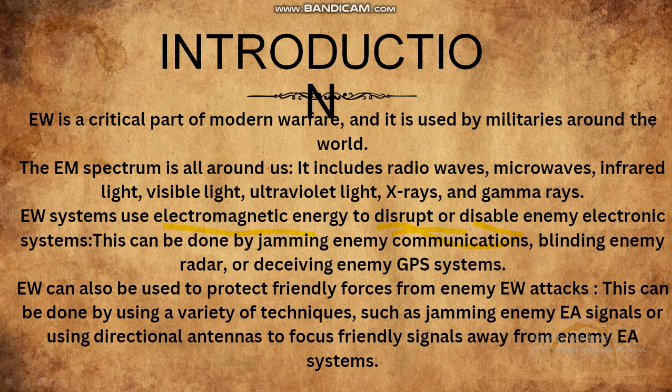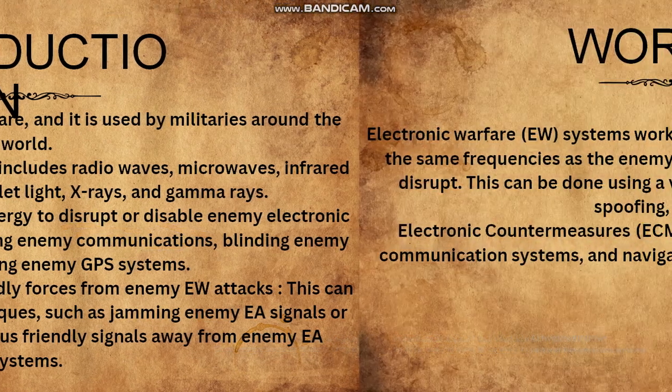We use the electromagnetic spectrum, as I described in the previous part, for attacking, protecting, or supporting. What is meant by supporting? Supporting means to sense, detect, or gather information about the opposite radar. This is electronic support. The electromagnetic spectrum is a vast and complex field used by a wide range of military and civilian systems. So this was our introduction.